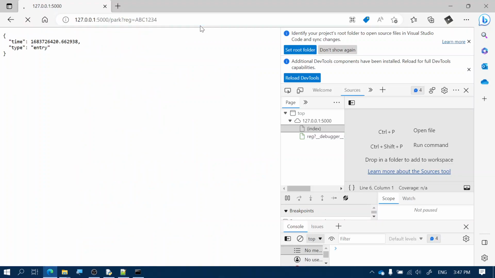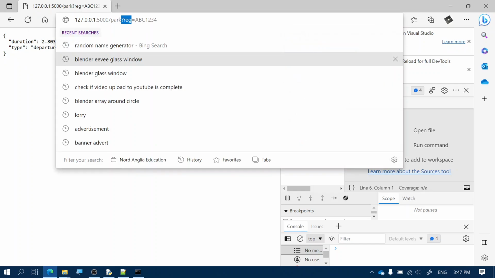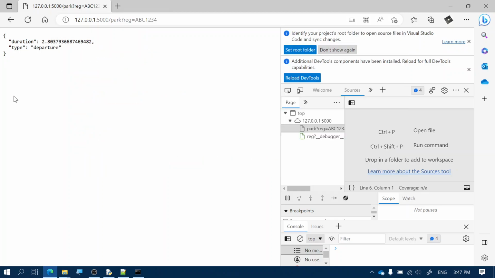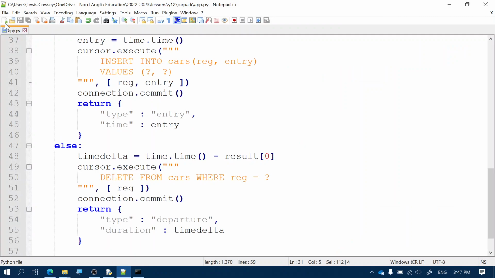So when we run that, at the moment, we just get this JSON data that's returned to the browser. And if I hit the refresh button, you can see that now the car leaves the car park, refresh, and the car goes back into the car park, refresh, and the car leaves the car park. But what we want to do is to have a user interface for this rather than just typing everything in directly here. So to create that user interface, I'm going to make an HTML file.